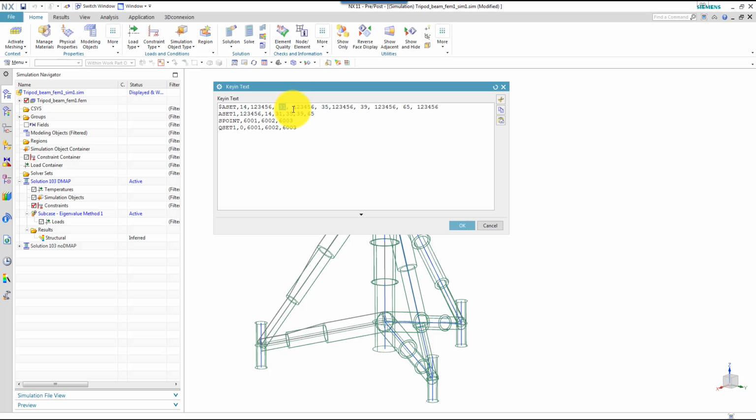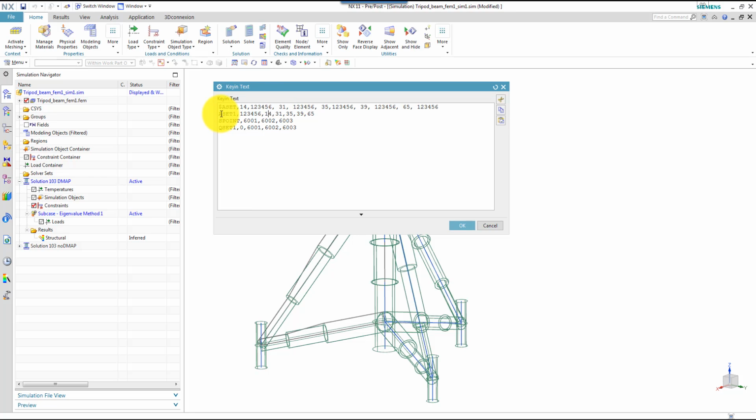And then the next node number and the same degree of freedom list, and you repeat it for each node and degree of freedom list. In this example, you see I've added a $ sign in front of the ASET command. That means that this will be treated just as a comment. It's not active. I have to remove it in order to make it active.